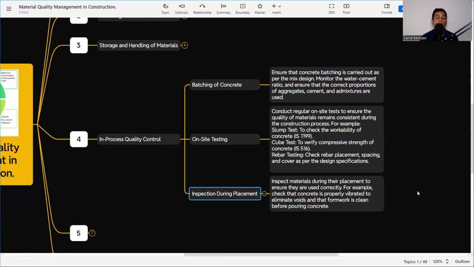It is also important to consider material selection, material inspection at site, storage and handling. Whenever we are working at the site, that is in-process quality control, at that time we also need to check whether the materials are being used as per the requirement or not, and whether everything mentioned in the material handling data sheet is followed, in order to get the right kind of material. So that is in-process control.